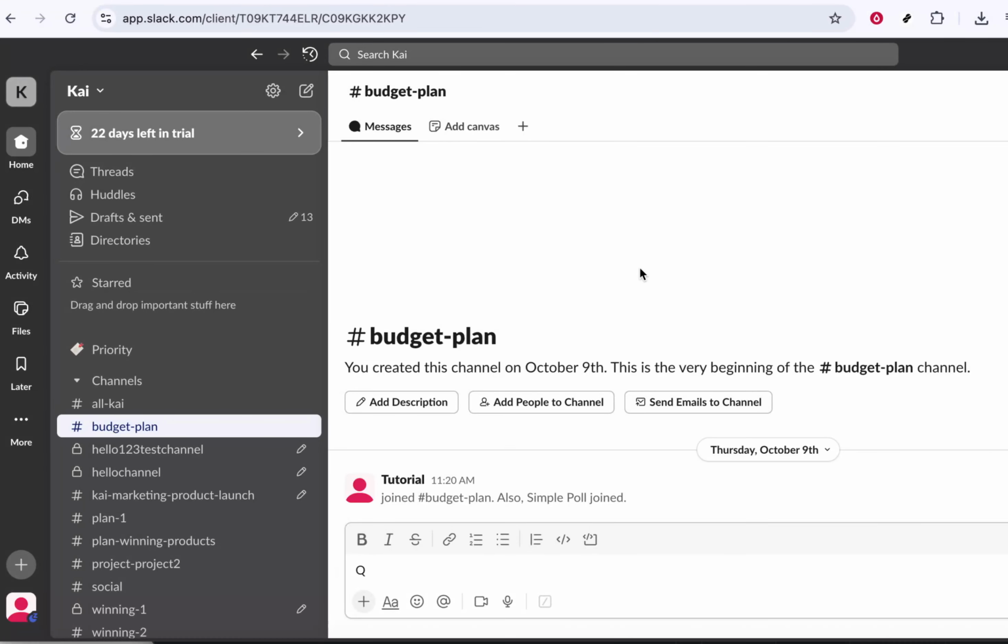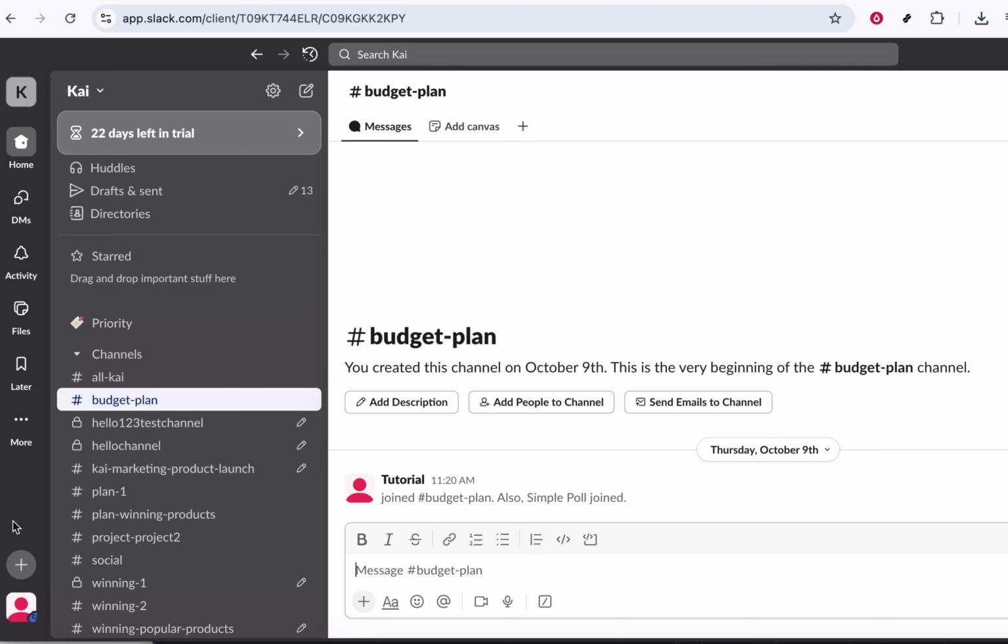In today's video, I'm going to teach you how to find your Slack user ID. This can be really handy for a variety of reasons, like integrating with certain apps or managing settings in team configurations. Let's jump right in and take you through the process step by step.